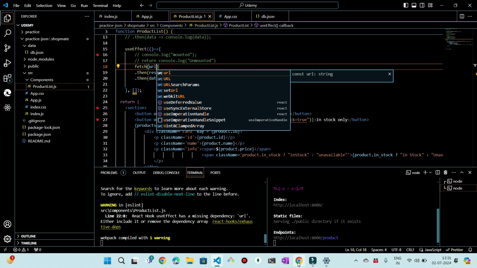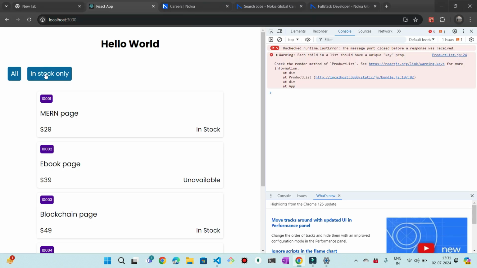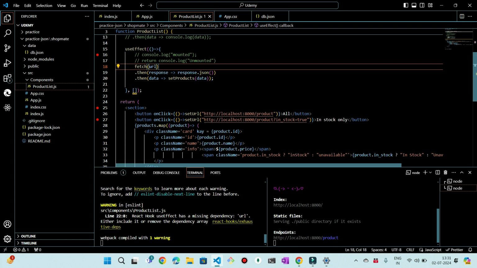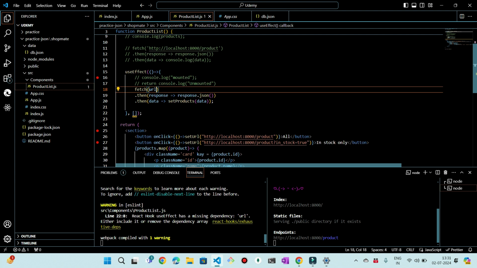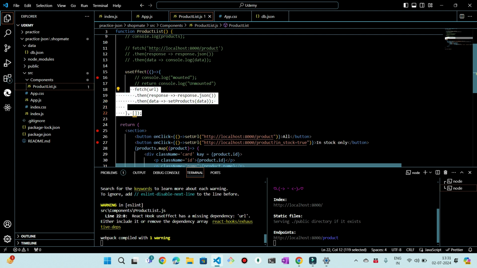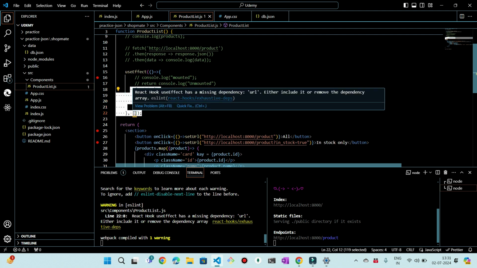So let's see, get back here. Nothing is working right now. Why are we not able to update this? If I click on this in stock, why are we not able to get the information? Remember, this useEffect depends on dependencies. By default we have an empty dependency. That means we are just loading this for the first time. That's it.